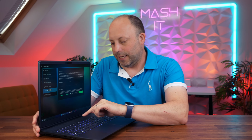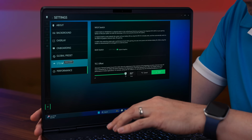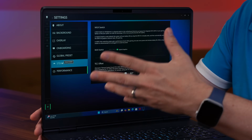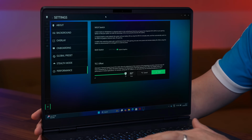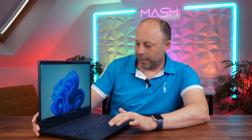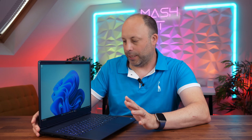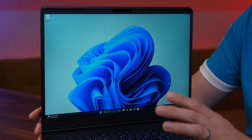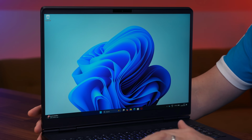And as well as the stealth key, we also get the performance key, which will put it in a performance mode. So with these two hotkeys, you can switch your performance mode without even going into the Alienware Command Center. So that's something I do like. One thing that does bug me with this cheaper range, you will get antivirus pre-installed, which is usually McAfee antivirus. I absolutely hate that, and hate the companies that do that, so really annoying on Dell there. But other than that, it's a pretty clean Windows install.